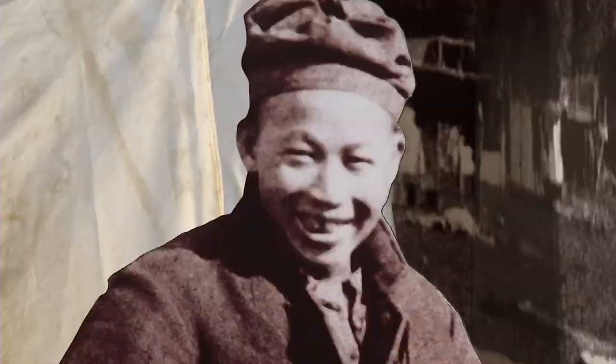They were paid probably about half as much, and they were engaged in all sorts of dangerous work to help build the railway. Through accidents, malnutrition, and disease, there was a high rate of deaths amongst the Chinese workers. So they weren't treated very well, but nonetheless they persevered, and they were a major part of getting the railway built.